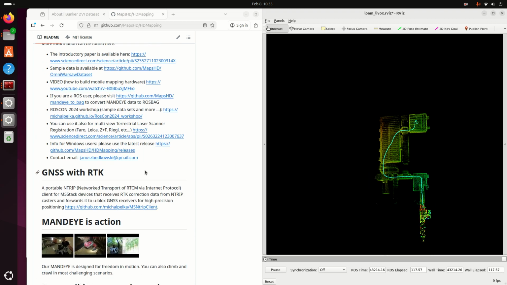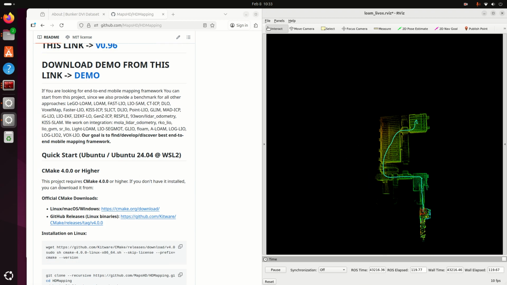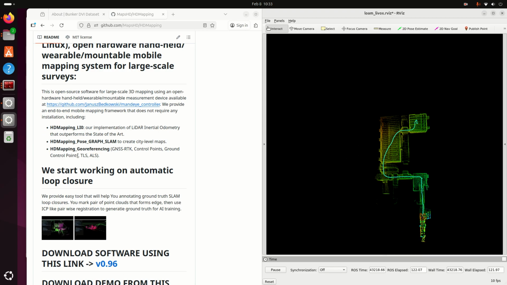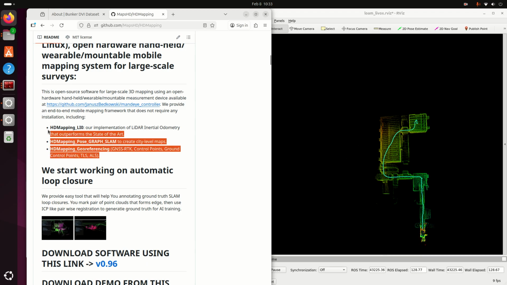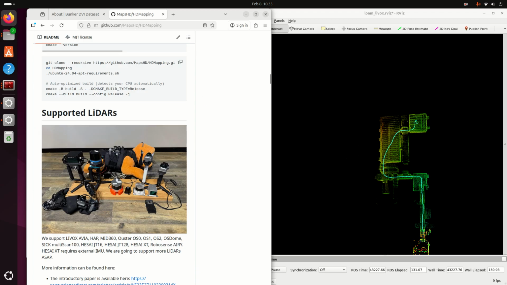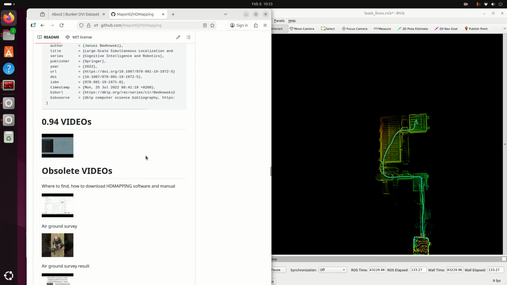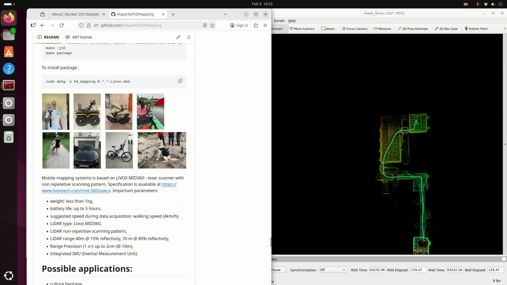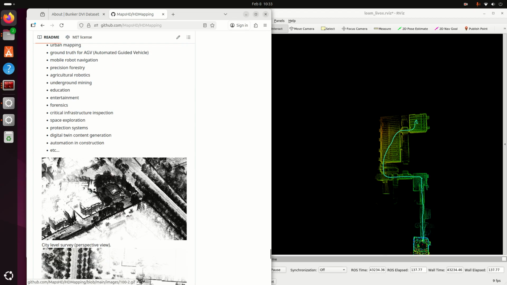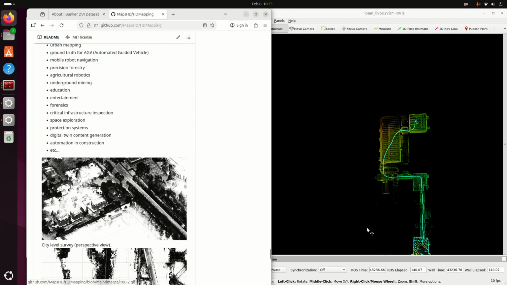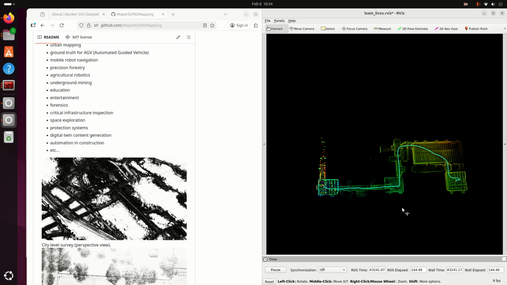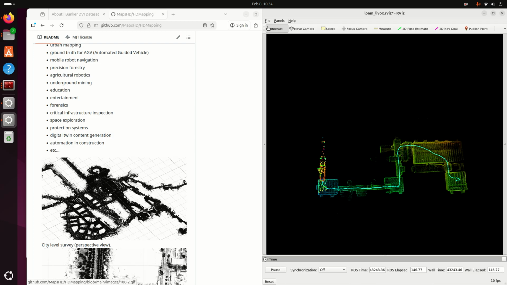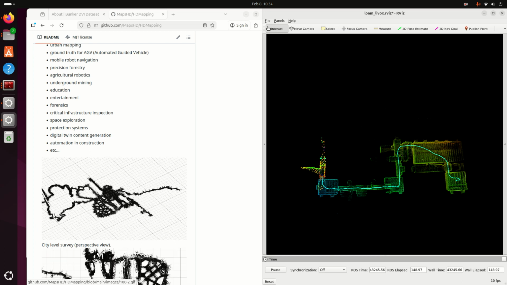So what we have so far, we have some algorithms already, like HDMapping LiDAR inertial odometry, we have pose graph SLAM, and we have georeferencing. Our tool gives you the opportunity to create city-level maps, and this is an example of that. I am very happy to tell you that it is possible. It is still painful, quite difficult to do, but it is possible.